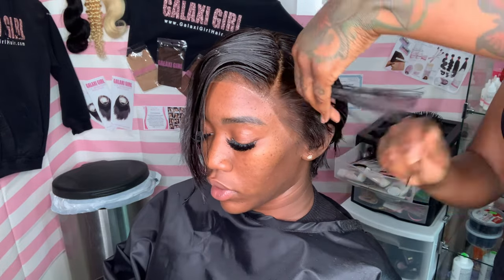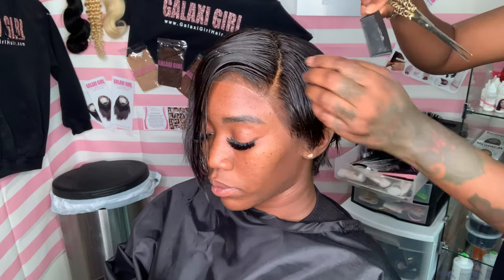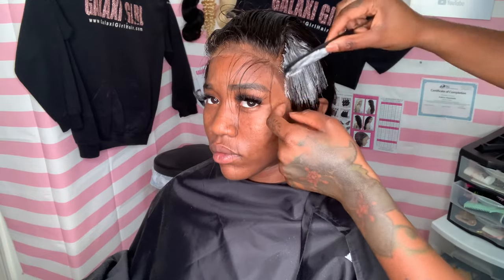So this is just something that I'm doing because I thought it would be cute, or I had my little hairstylist vision in my head. But to get the exact same hairstyle, you don't have to cut the sides. So just kind of ignore that part. Ignore the cut too, because I don't... Ooh, child.